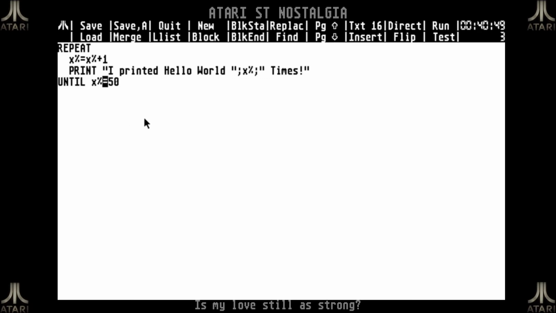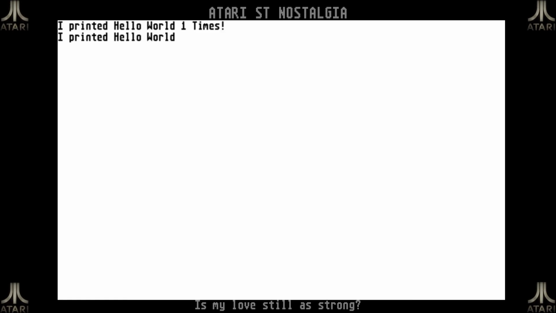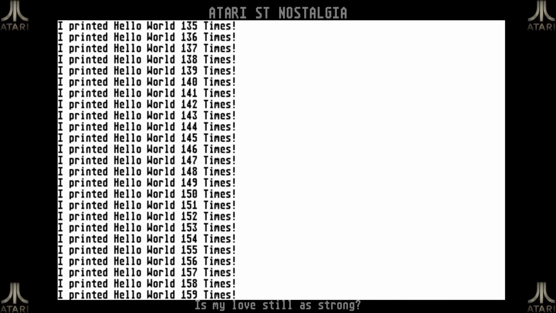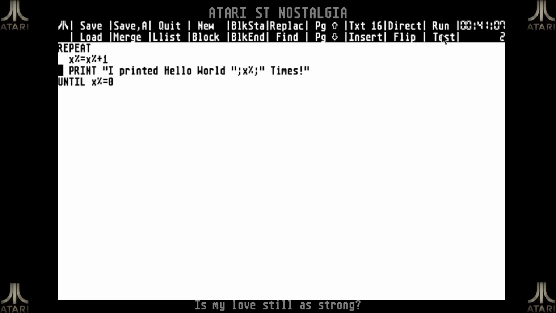If I do repeat until x is 0, I think it will continue. And why will it continue? Because x gets declared, and then I make it 1, and then it looks at the condition. Sorry. So this condition is never met. So you can use a repeat until for infinite loops as well, but it's not meant to do that. It's really used for finite loops, like until a value gets reached, or you can use this inkey string command.